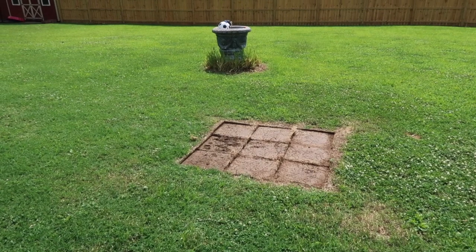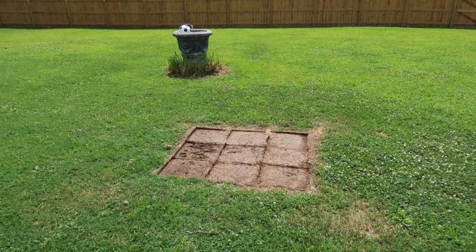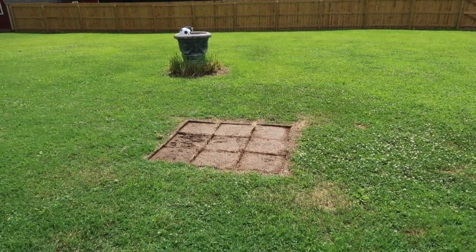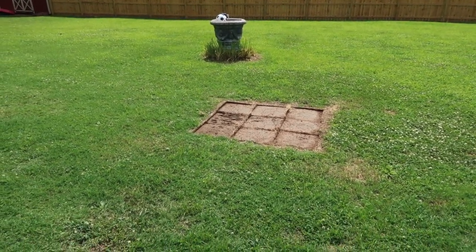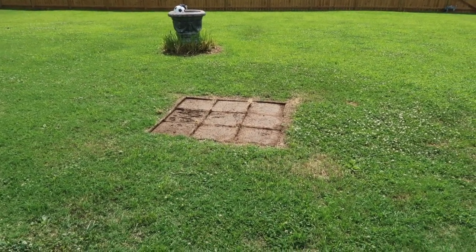So this area is clean. Now it's time to start working toward leveling the ground, because once we put the fire pit down, this will be a permanent fire pit. We want it nice and level. So that's where I'm at right now on this beautiful but yet scorcher day.